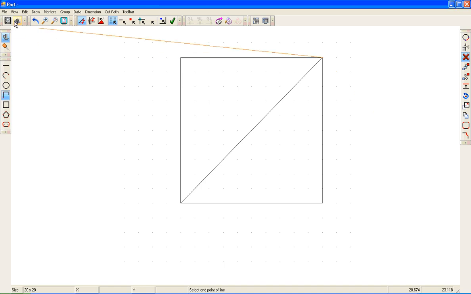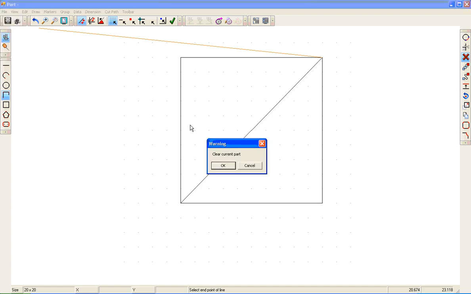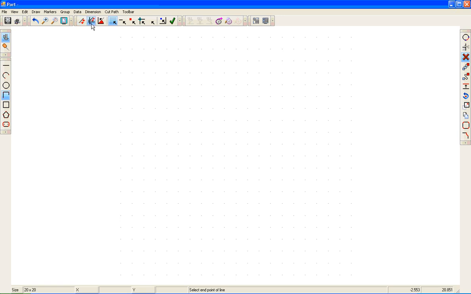Okay, that is relative. Relative is relative to where you're at right now. Relative, again, is by far the easiest input method we have. Let's go to the next input method, which is polar. Polar is the hardest input method that we have. But someday somebody might come in with some drawings that have absolute coordinates, and it would be absolutely necessary that you could enter those coordinates, so that's why we've included it in the program.